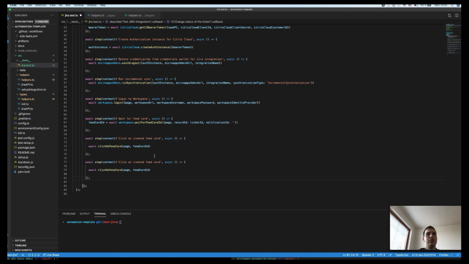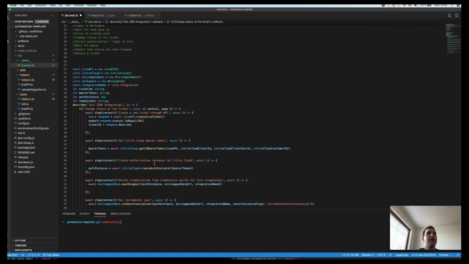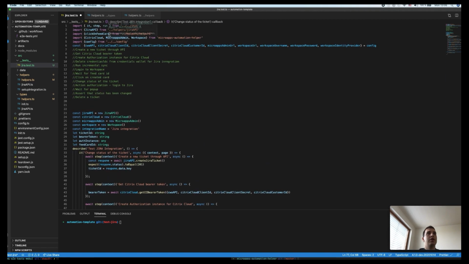And now we need to change the status of the ticket. We change the status to in progress. Okay, again we have a function in helpers for this.